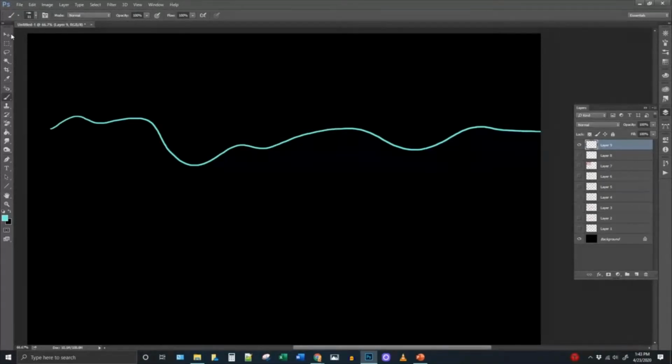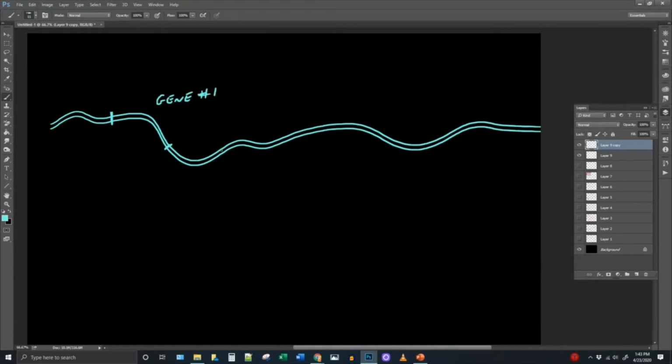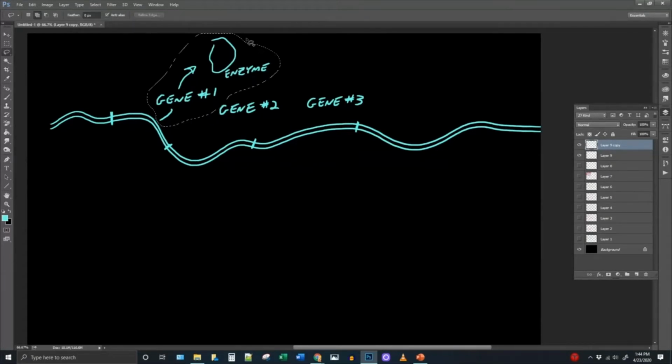Let's say we have a chromosome, and when unraveled, a chromosome is one long string of DNA with many different genes on it. Each gene codes for a different protein. For example, you might have several enzymes in a single stretch of DNA. Now, typically, every gene is going to be preceded by the promoter region, and it's going to be capped off by the terminator region. But sometimes you need multiple enzymes for the same task.